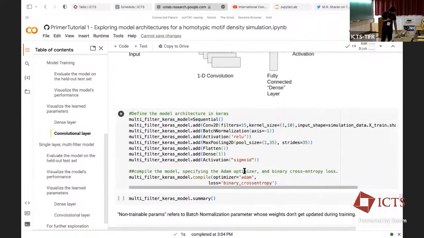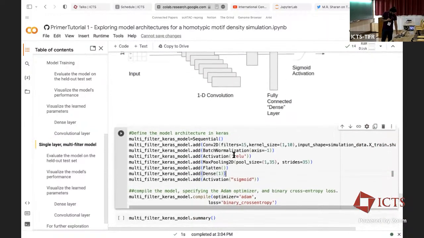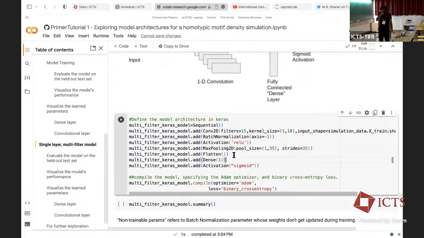So what we can do is actually run the next few cells. Just to compare this with what we were doing before, the architecture stays the same. So the order of layers stays the same. All we've done is we've added this number 15 here, which suggests that instead of using just one convolution layer, we're going to use 15 of them.